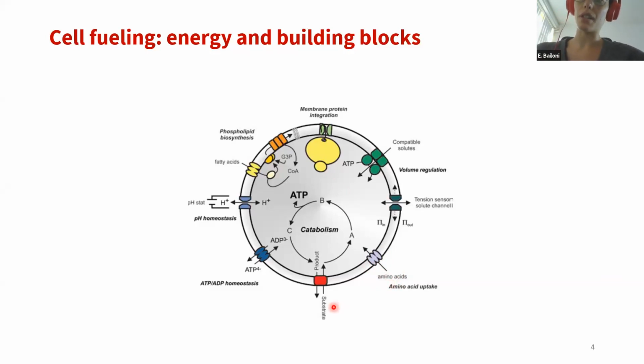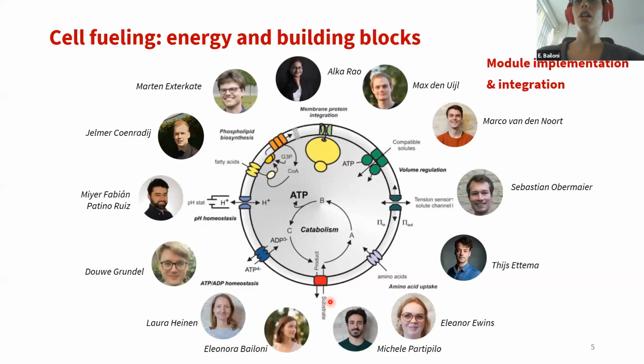And once again, I want to stress that the minimal metabolism that we design needs to be built in a way such that the byproducts and the final products have to leave the system and the substrates have to come from the external medium. Of course, this is a very ambitious goal. Many people are working on it in my university, and each of us is really focused on one of these modules. But importantly, we are now trying to combine them to build complexity and to hopefully achieve a more sophisticated network of reactions toward minimal metabolism.